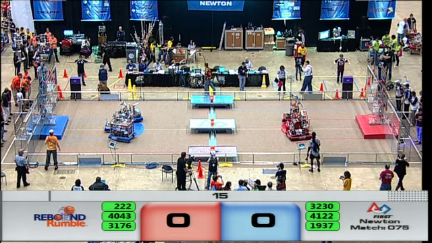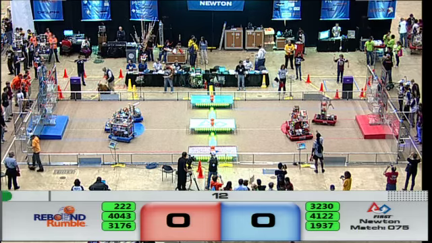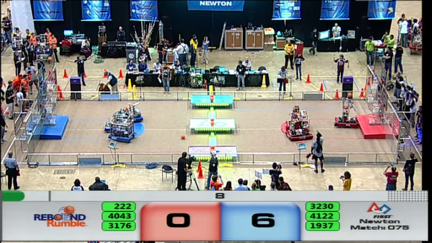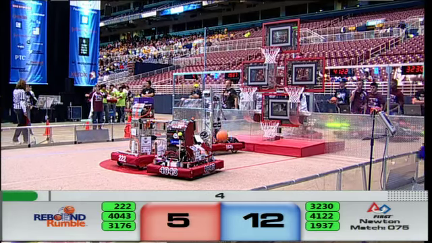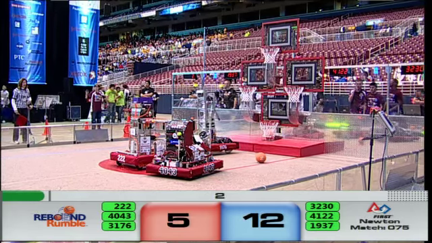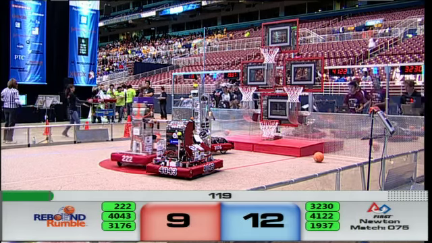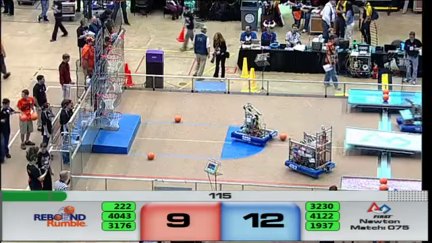In 3, 2, 1, go! All right, here comes match number 75 underway. 3 quick shots by the Blue Alliance. 1 goes in. There's another one. Score for the Red Alliance as well. There's another one for red. So we enter into teleoperator mode. Blue Alliance with a 12-9 lead.